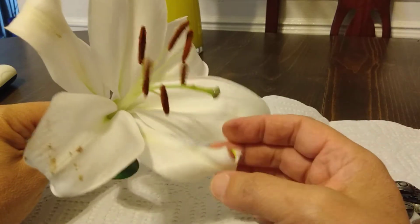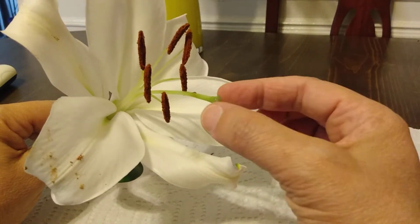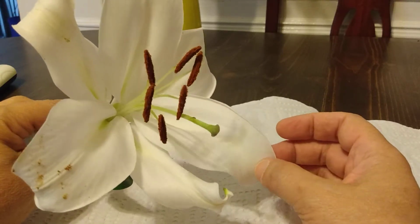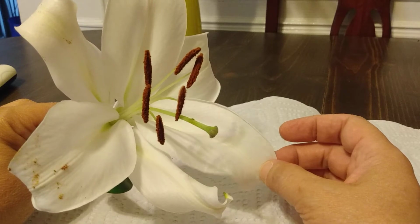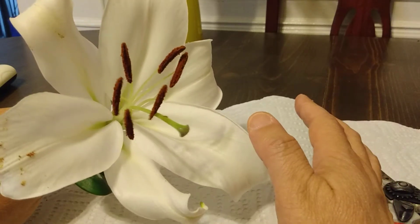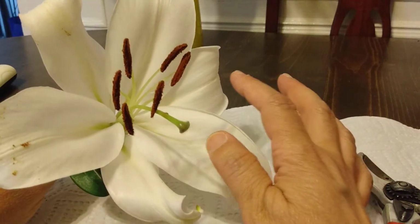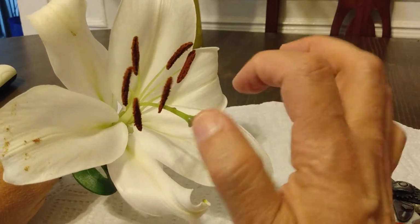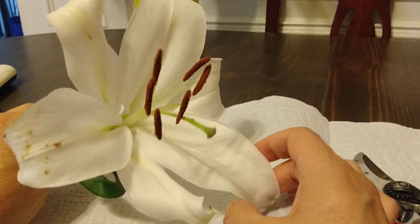So this is a flower as opposed to an inflorescence, which we'll do in another video. And this is a perfect flower in that it has all of the parts: the sepals, petals, the male organs, and the female organs.